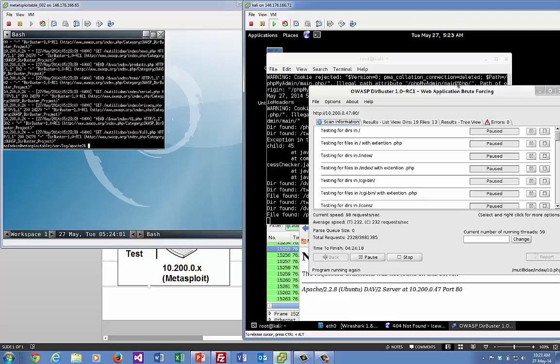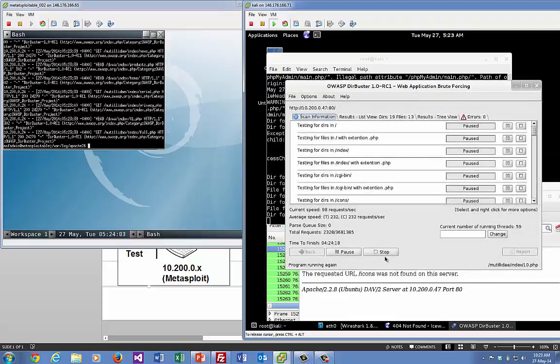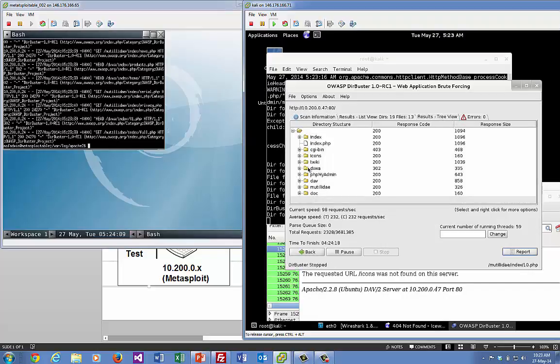Right, so while it's scanning there, we'll let it scan for a little minute, and then we'll just stop, and we'll actually have a look.